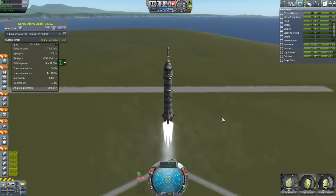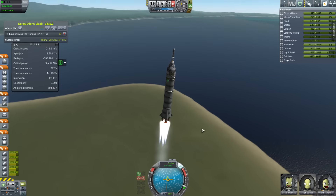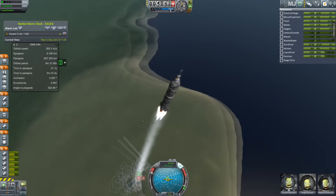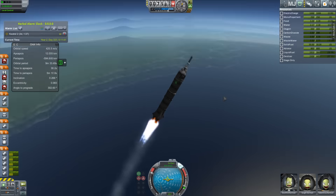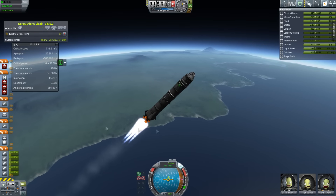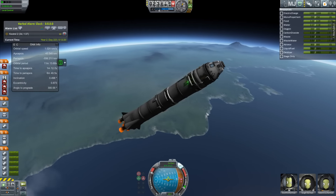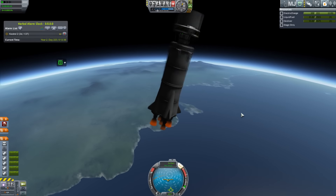Another Ares 1 launch. There are a lot of these because getting people to and from the station is kind of just a logistical nightmare, especially since my vehicles can only launch three people. I am going to work on a big SSTO at some point so that I can just do one of these occasionally. There goes the launch escape system and we're going to propel ourselves into orbit — pretty standard. We've done this quite a few times. We'll just get this all set up to fall back.